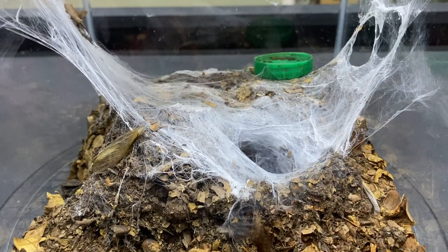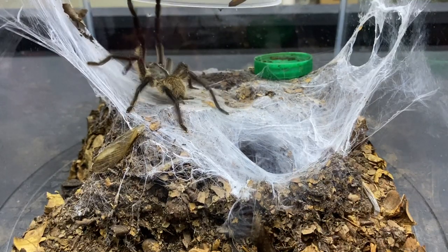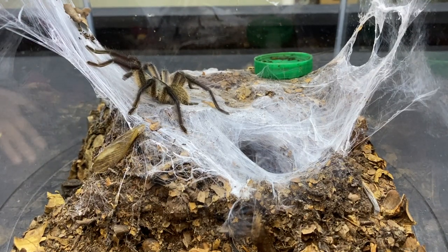We are going to try and tip him out facing away from the hole. That is because we don't want him falling out of the pot running straight down the hole — this could be an almost certain death. So we want him to face away from the hole; if he should bolt he will run straight up and out of the enclosure, which is fine, that is not a problem.